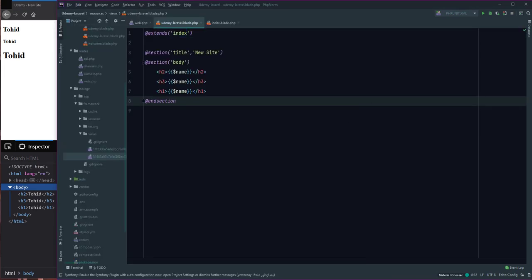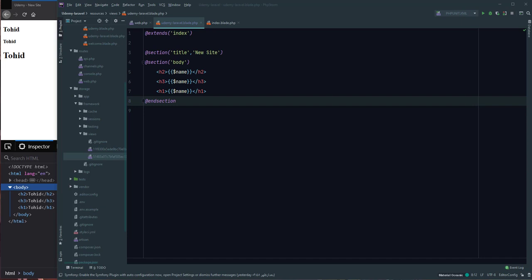Okay, when defining the child view, use the Blade extends directive to specify which layout the child view should inherit.